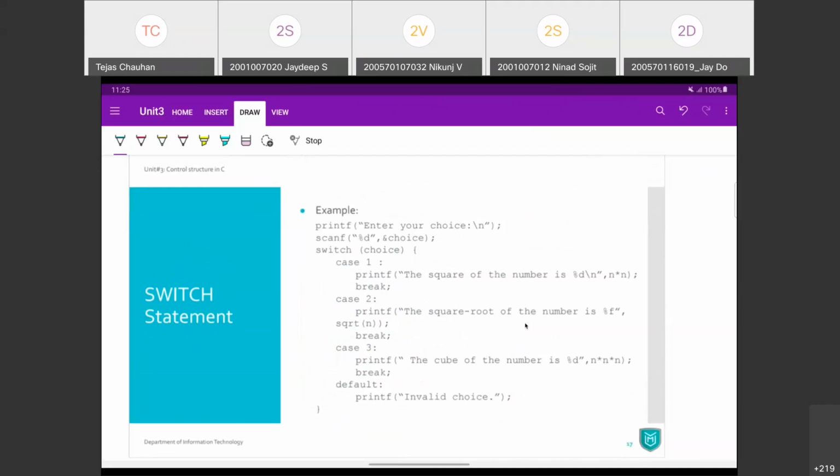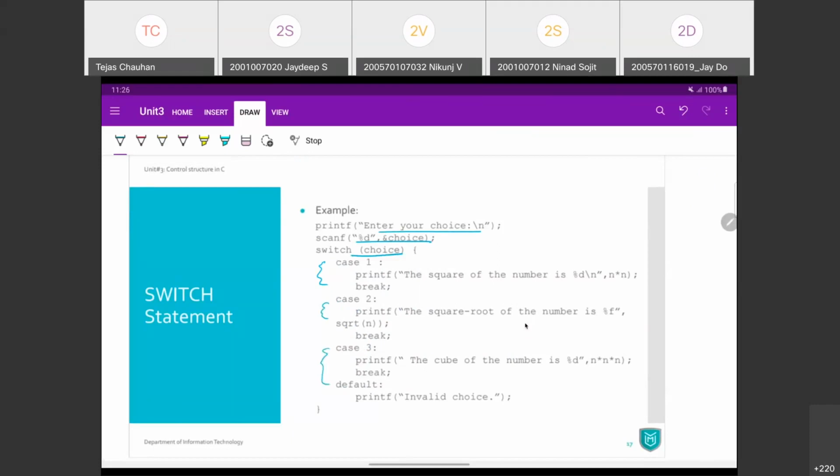Now this example, we can use switch case most relatively for having some kind of choices from the user. So we can ask user to enter a choice, and we take that choice from user, and then based on that choice we perform number of cases.